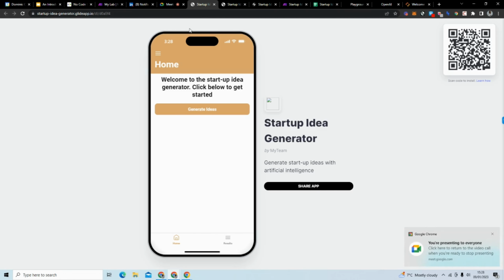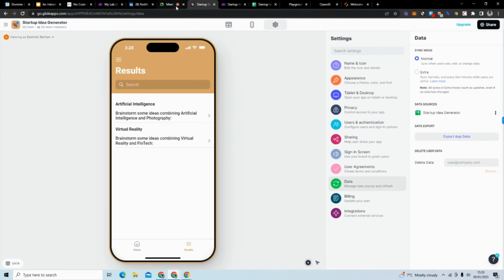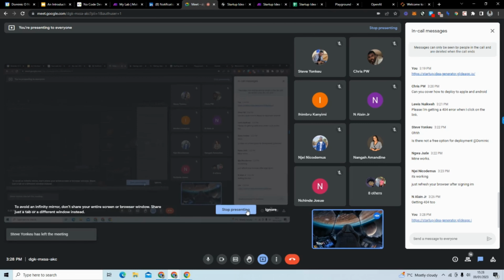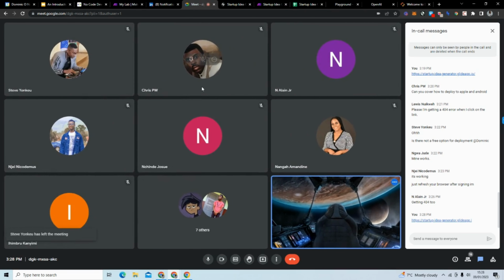It's loading for me. It should be loading for you as well, unless it's a local difficulty. Does anybody have any questions? And it can be on no code broadly. It doesn't necessarily have to be on AI. There's lots of tools in the blockchain space and lots of different spaces. It just depends on where your interest is. Does anybody have any questions?